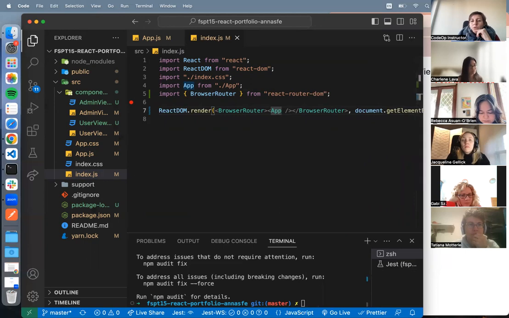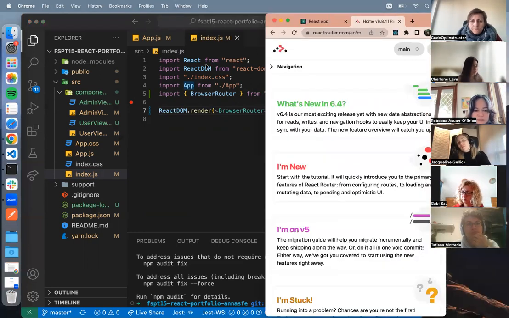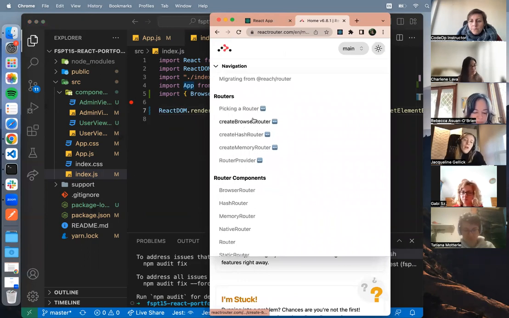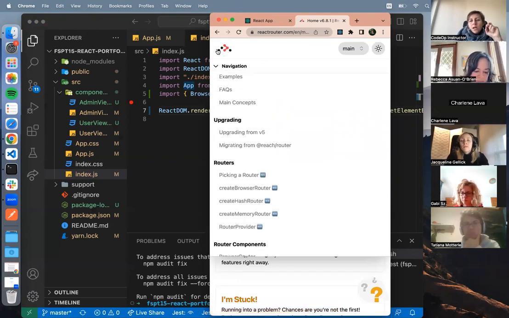This is because, if you also check the documentation, there are different types of routers defined in this package. The BrowserRouter is the most simple and the one that we will be using, but there are others as well. Here, picking a router: we have the BrowserRouter, but there is also a HashRouter and a MemoryRouter, and I think a NativeRouter.